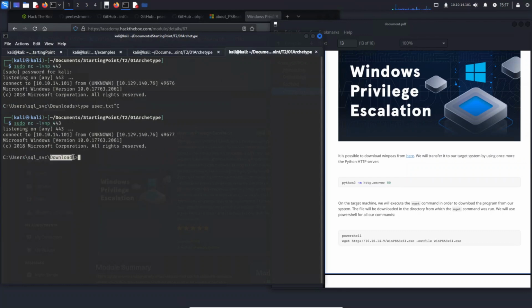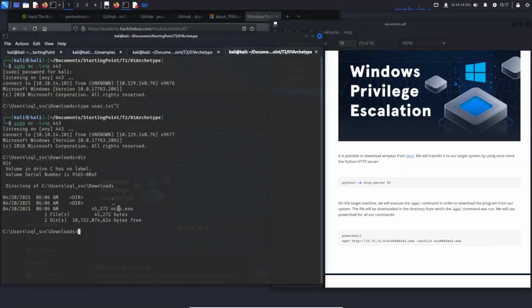At the moment in this download directory there should be netcat. It is, and we'll now add WinPEAS.